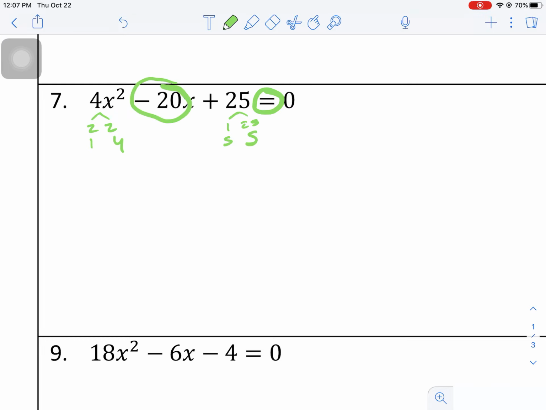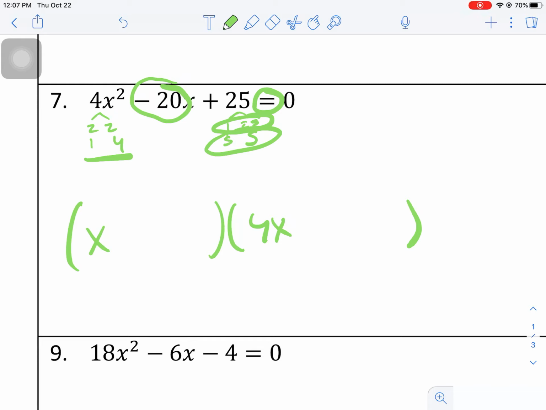Negative 20 in the middle is pretty big, so I'm leaning towards 1 and 4. Okay, and then it's not quite 1 and 25 big, so I'm kind of leaning towards 5 and 5 to go with 1 and 4. But let's see what happens. So if we're 1x, 4x, it has to be a positive and a negative. Again, multiplying by a negative would make sense because it's a negative in the middle. So we want a bigger negative number. So I'm going negative positive, and then we want negative 20. Well, if we did -4 times 5, we did -5, that gives us -20.